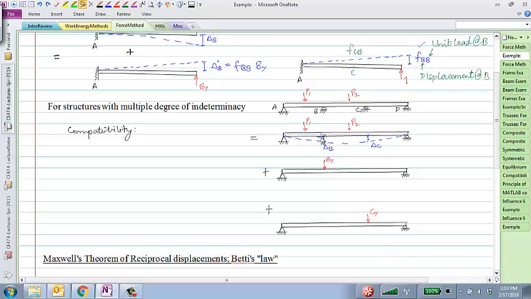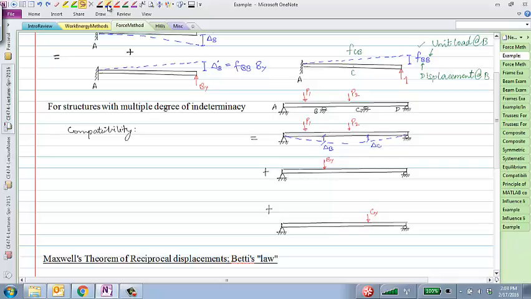The first step would be that we want to make sure that the displacements at B and C are 0. For this determinate structure, there of course won't be 0, but we can calculate delta B and delta C. Can we calculate delta B and delta C for this determinate structure? If I gave you a simply supported beam with a couple of loads P1 and P2, and I asked you to calculate the displacement at this point and this point, that's something you can calculate easily, right? So these 2 displacements, the known displacements of the underlying determinate structure, can be calculated.